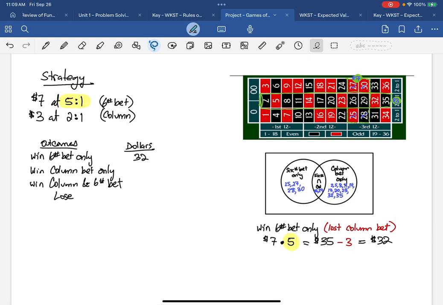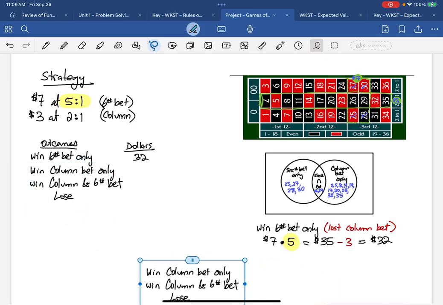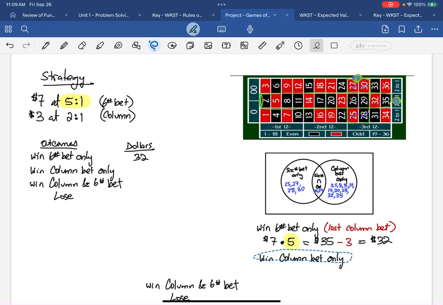And again, computing expected value is really just for making sure that your strategy is valid. All right, I'm just going to take all this over here, column bet only. If it's only the column bet, that means I lost the 6-number bet. My column bet was a $3 wager at 2 to 1, so times 2 is going to give me $6.